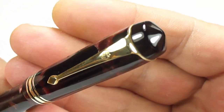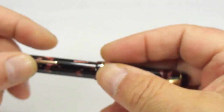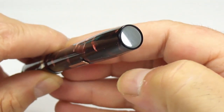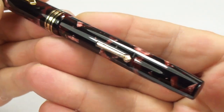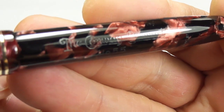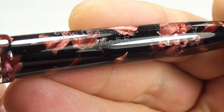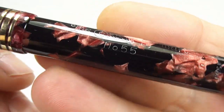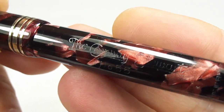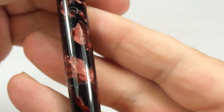If we take you to the very top of the cap, you can see it's got this slightly peaked black stud to the top of the cap, and that complements the end of the barrel — a flat-ended black barrel end. All in all, absolutely stunning. Let's take you to the barrel imprint — you'll see it says Conway Stewart, and then if we spin it around slightly underneath, you'll see it says number 55. So there we have the Conway Stewart, underneath number 55.